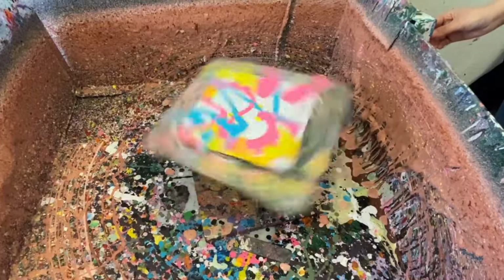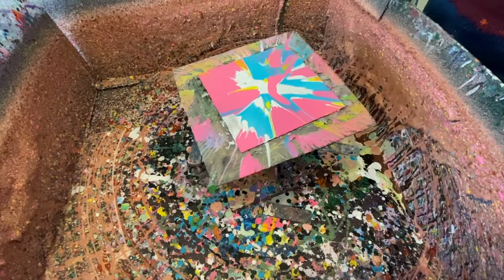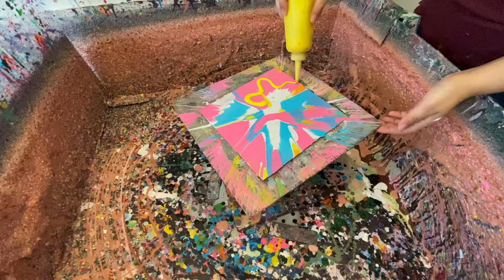There you go. Okay, it's pressed. So it doesn't stop yet. You can just keep pouring and spin until you're happy. So like this one is a little empty, so I'm gonna add some yellow and then maybe a bit more yellow here.